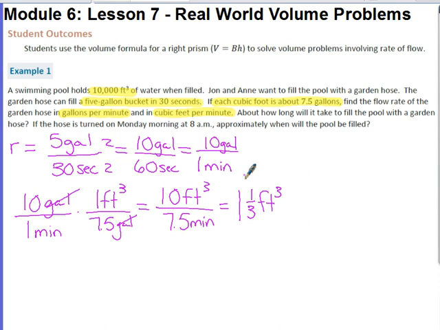All right, so now I know how much is the cubic feet per minute, and I also know the gallons per minute. The reason we want the cubic feet per minute is because the original amount that they tell us the pool holds is in cubic feet. It's not in gallons. So that was important for us to find this piece of information. So from there, if we know we want to fill a 10,000 cubic foot pool at a rate of 1 1/3 cubic feet per minute, we're going to divide these two.